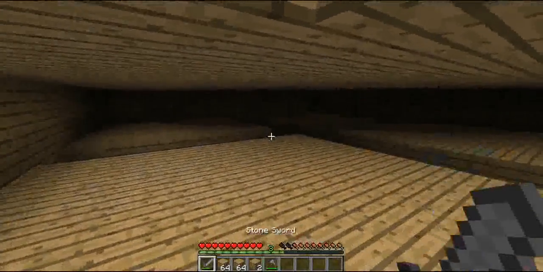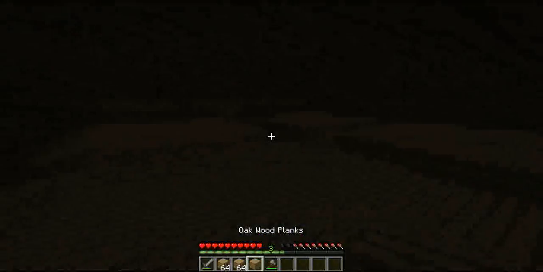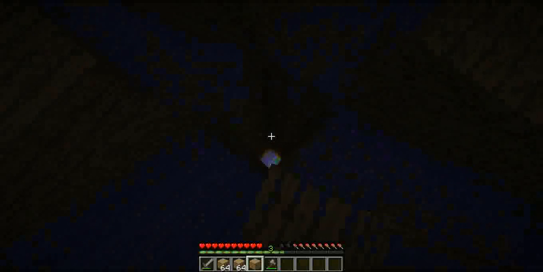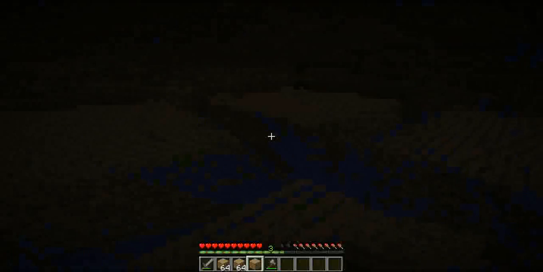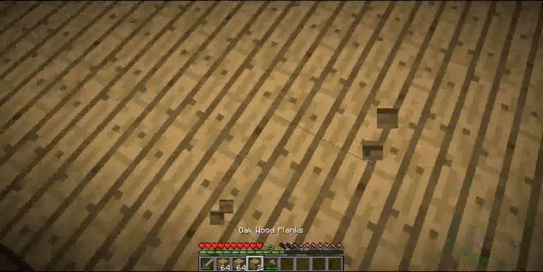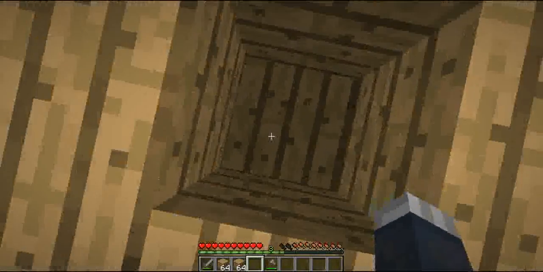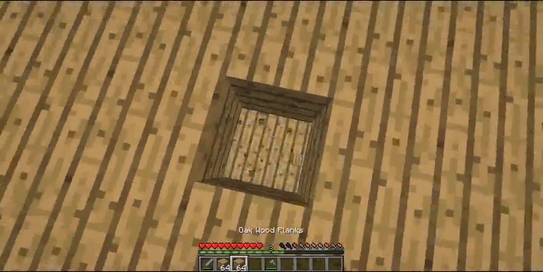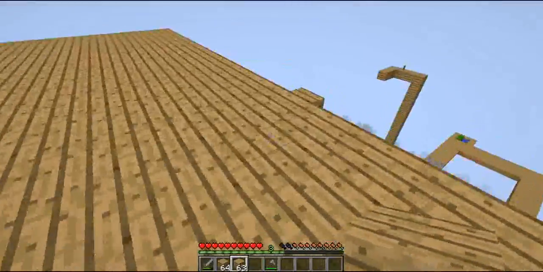Oh, there's no mobs. There's no mobs for some reason. Well, actually, the mob will drop down. Creeper! I don't want to drop down anymore. Creeper! No way. Okay, I'm gonna leave this wheat inside now.